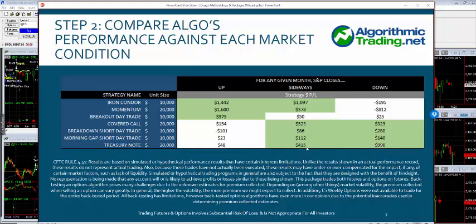It also does good in sideways market conditions. Actually really good in sideways. It's the third best algorithm we have for sideways, and I think it's mainly because as the market's going sideways after going higher, we start getting into the Treasury note trade. And then as the market starts rolling over, going sideways, a lot of times the 10-year will begin to rally, and so that's why it will have gains.